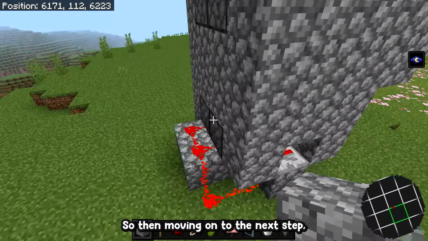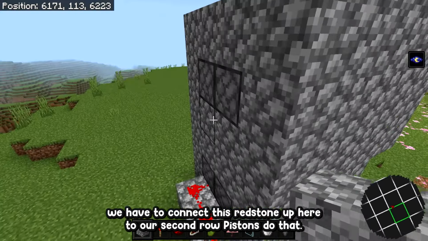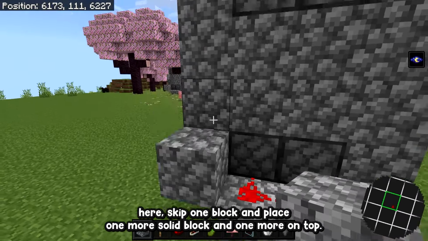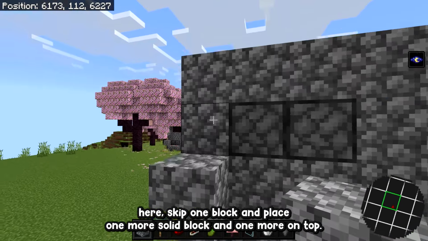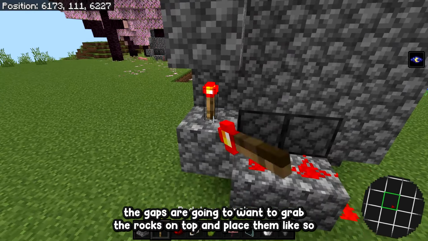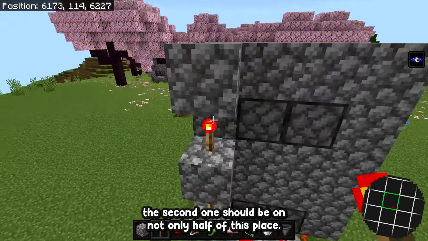So then moving on to the next step, we have to connect this redstone up here to our second row of pistons. To do that, all you have to do is place a solid block right here, skip one block and place one more solid block and one more on top just like so. Now in between the gaps, you're going to want to grab your redstone torch and place them like so. The second one should be on.